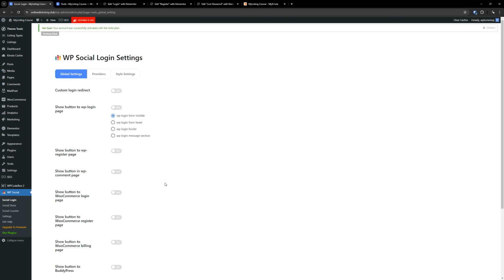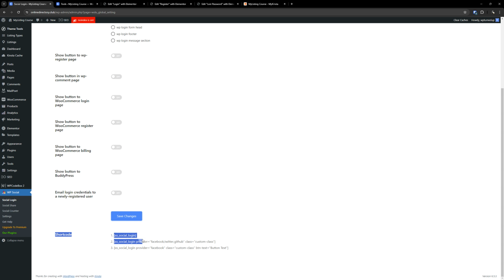Okay, so the only thing that I did in here, I believe, I'll look at Canvas just to make sure I'm saying this properly. Yeah, I did not set anything on this screen. Down here, you'll see those short codes. So here we go. XS_social_login. I believe, I'm not sure what that stands for, maybe extra small.